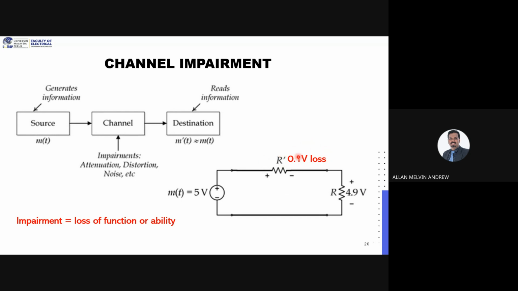Suppose we send 5 volt, you must receive 5 volt. So you try to minimize this, either by replacing components or by amplification, something in order to get back 5 volt, even though there's a loss. That's our function as engineers. We need to prevent whatever losses can happen.